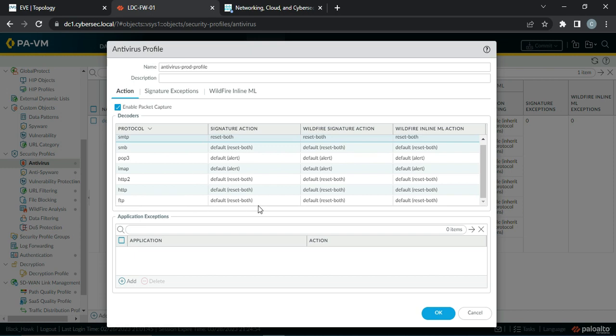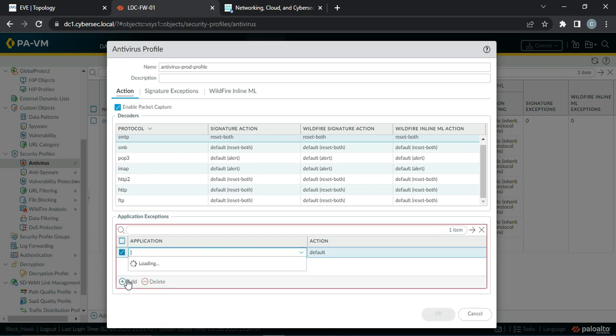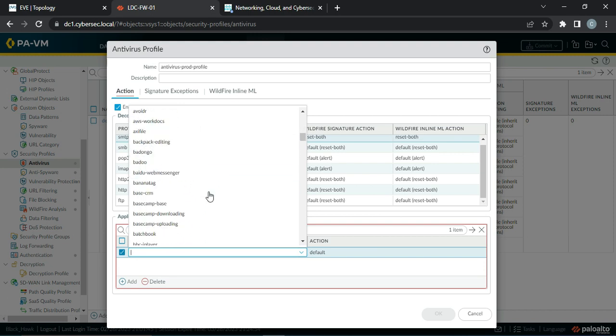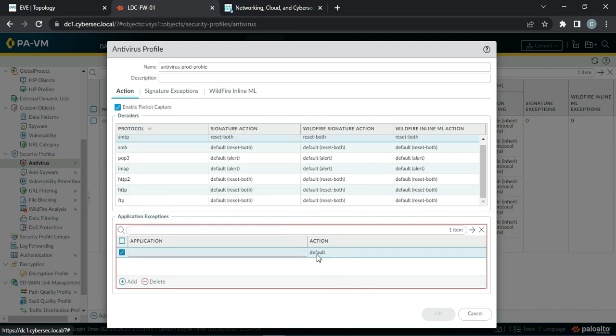Like for FTP we have reset both, HTTP reset both, HTTP2 reset both. And if you want to create any exception for any application, you have the Applipedia from Palo Alto. This is the database of the applications. You can put them in exception if you want to put any exception for any particular website or any application. So you can do that.